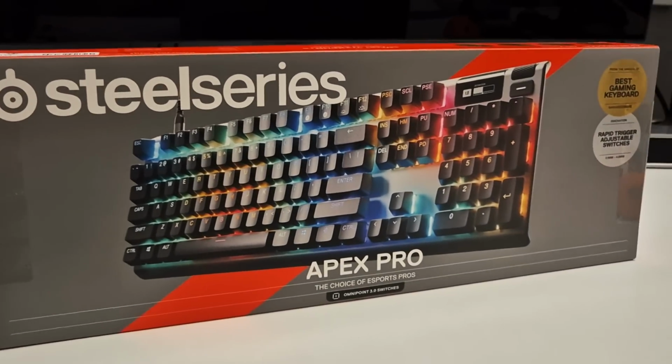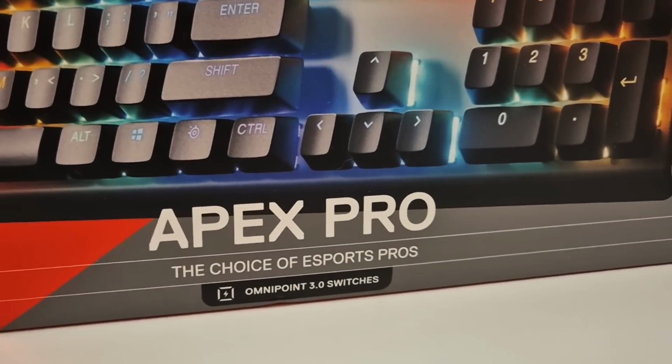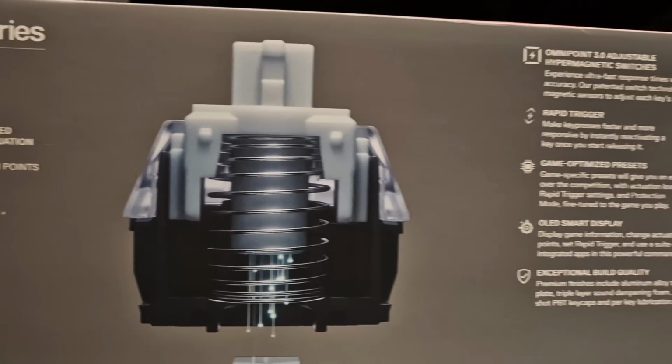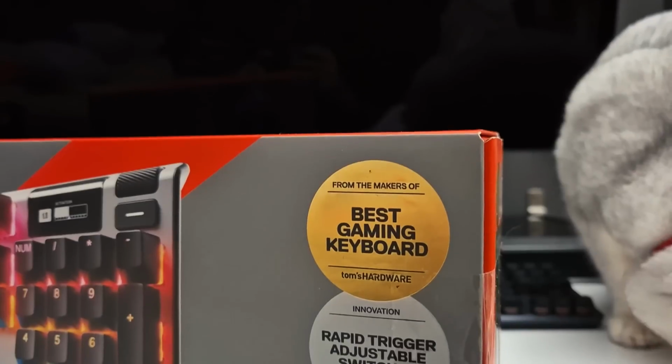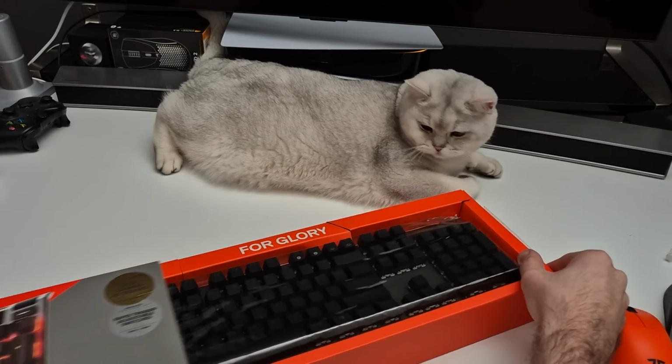The SteelSeries Apex Pro Gen 3 is here, and it's claiming the title of the fastest gaming keyboard in the world today. I'll be reviewing the full-sized wired version of it, which is also available in a TKL form with the choice of wired or wireless options. Let's start with the usual and see what we get in the box.